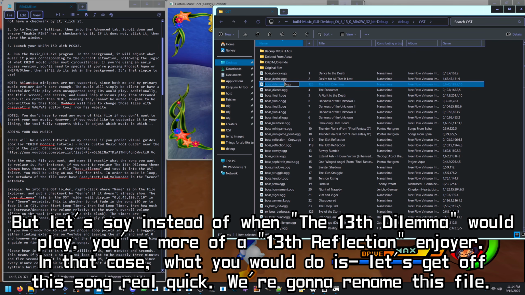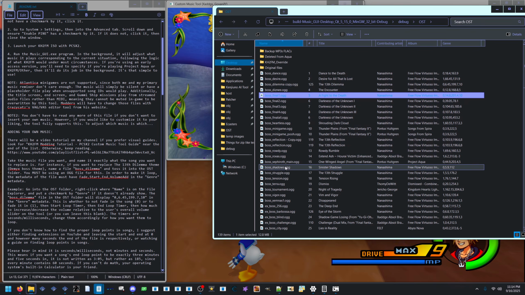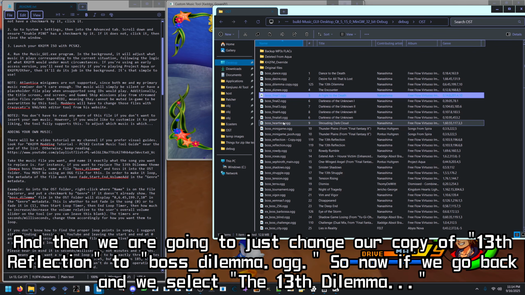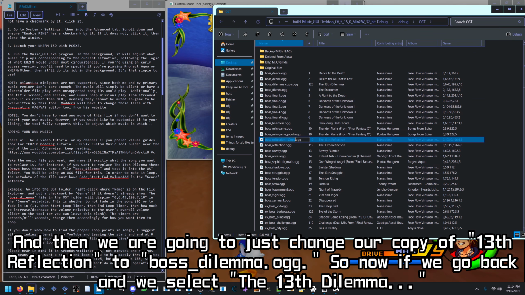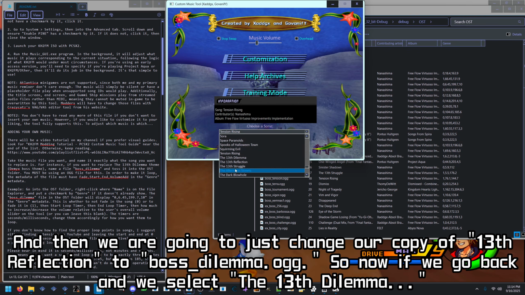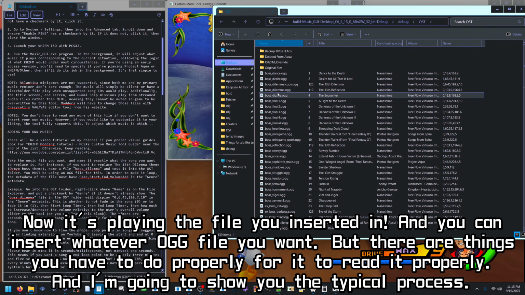We're gonna just rename this file as something else, and then we are going to just change our copy of 13th Reflection to Boss Dilemma.ogg. So now, if we go back and we select the 13th Dilemma, now it's playing the file that you inserted in.